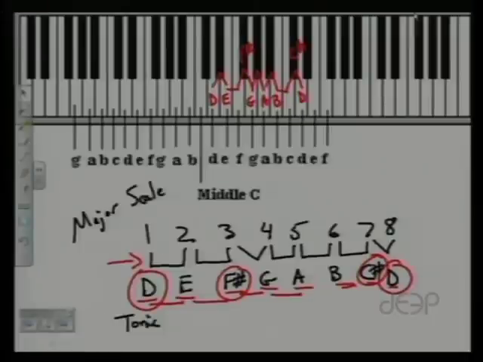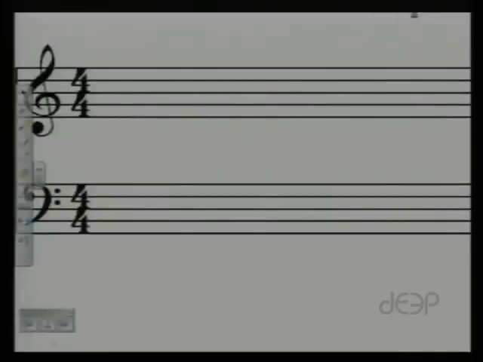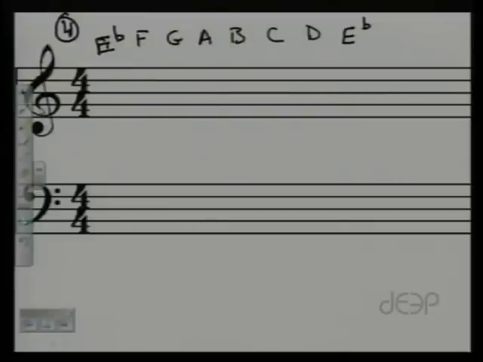In this lesson we're going to be constructing major scales from lots of different tonics. So if you take a look at lesson 2, assignment 1, you will see something that looks like the following. Let's go to number 4 to use as an example today. If we look at number 4, we have an E flat major scale. So here's the way I want you to do this. Before you write any notes on the staff, I really recommend that you write the letter names, E flat to E flat, and now we know we're going to use every letter name, F, G, A, B, C, D, and E flat. Put in your whole step half step pattern, whole, whole, half, whole, whole, whole, half.